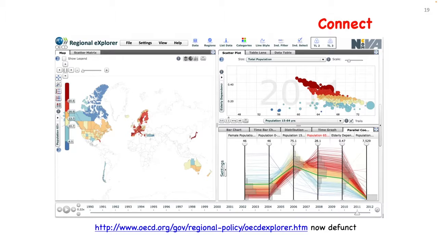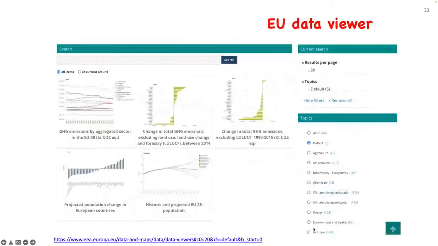And what we've got is a standardized set of graphs showing the major trends, and we can select the things we want to see. Okay, so this is the default: select 5 things that it thinks are important. You can have them all. How many of them are? Sorry, yeah, all is 1,290.